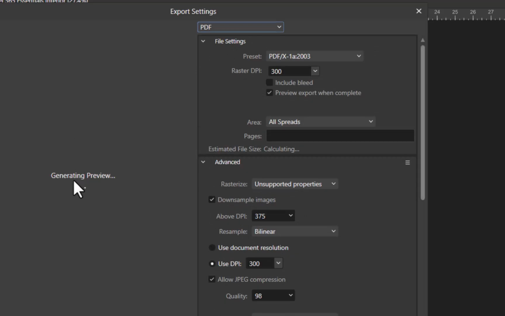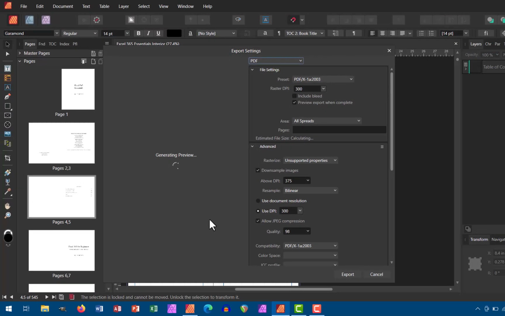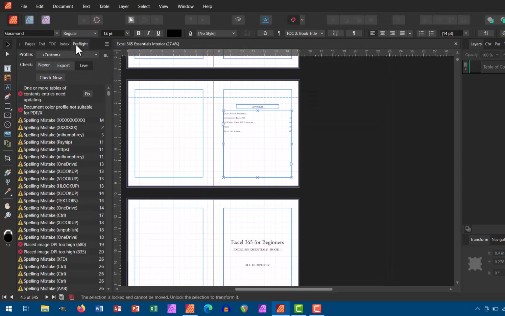And it will generate a preview for you eventually. You don't have to wait for that. You can go ahead and export if you're fine with your settings before that eventually generates. And those are basically the main changes I noticed. I do now get a pre-flight warning. Let's close that. For my black and white files, document color profile not suitable for PDFX, when I have a document set to grayscale, but it still seems to generate okay, so I've still continued to do it that way.